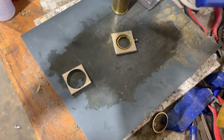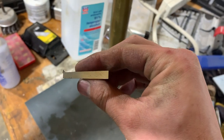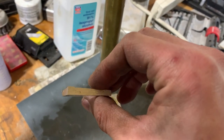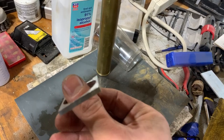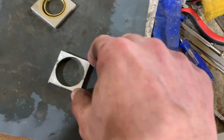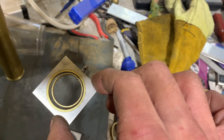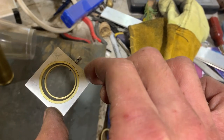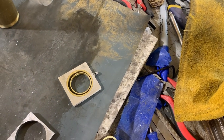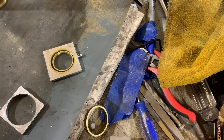Alright. Looking at this more closely, this is not quite usable. That cut got pulled out. It is not straight. Oh well. I did like the look of the thinner sides here, but maybe I can do that to this. You know, I could hold this in the mill and just mill the sides down and then make a new pin. I think that's what I'm going to do.